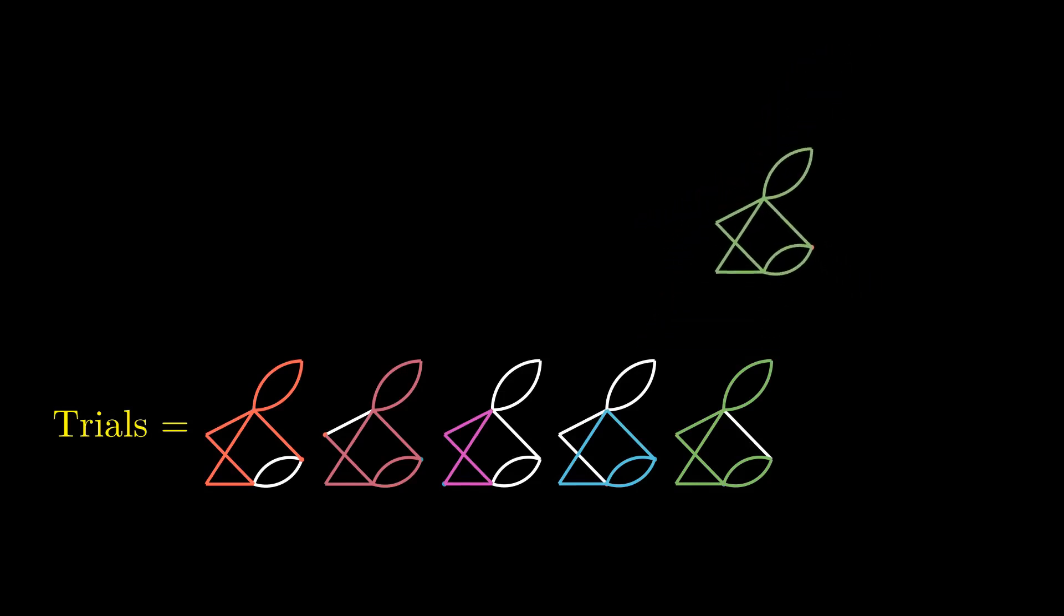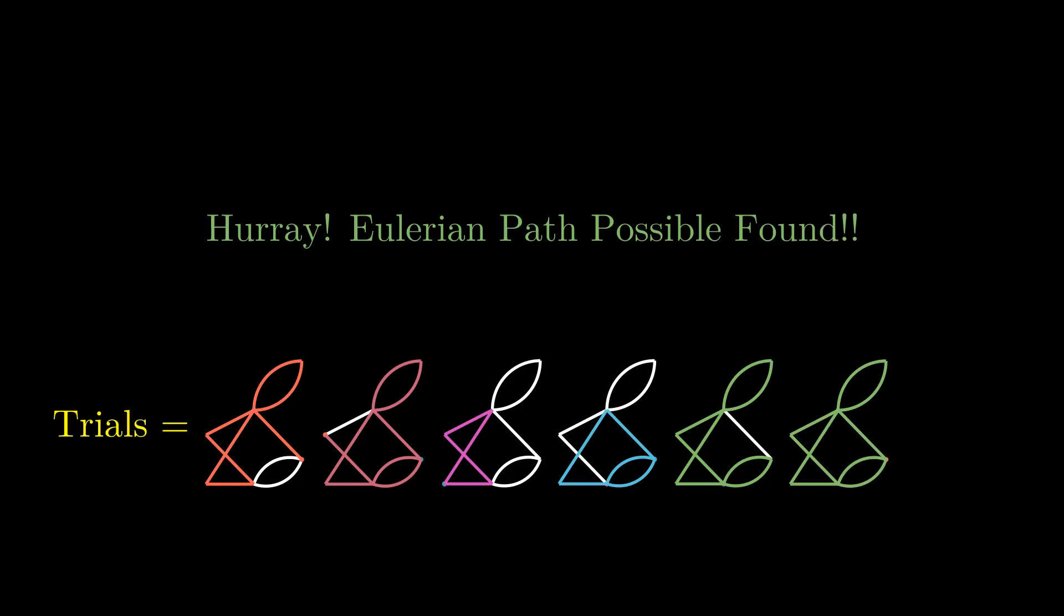Take this fourth example. An Euler path is easy to find here as well. Now, how do I even look for pattern here? Can a pattern even exist in the first place in such conditions?